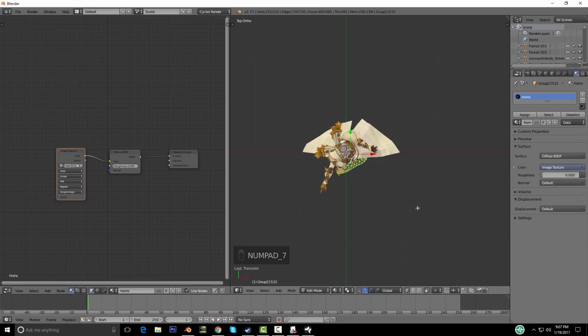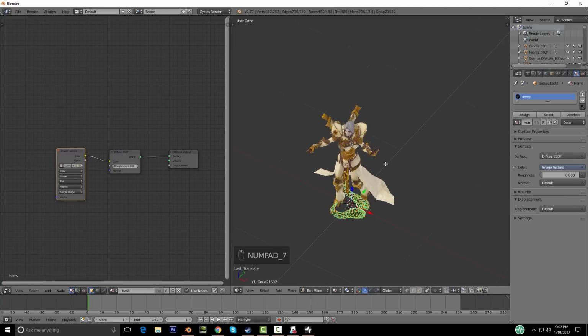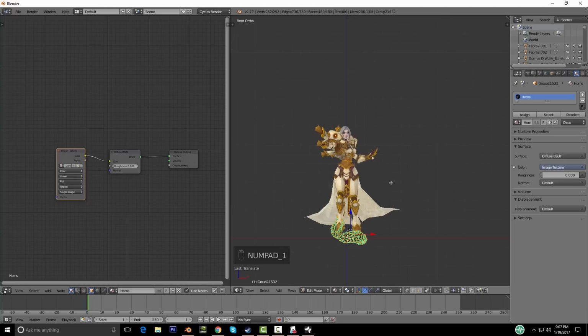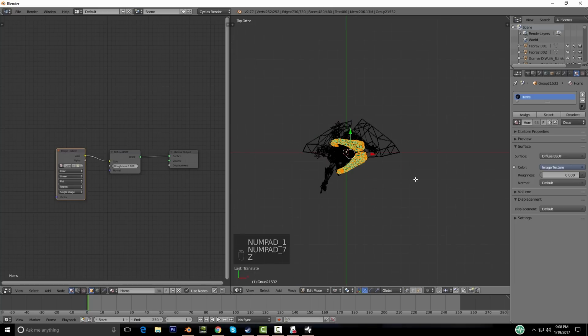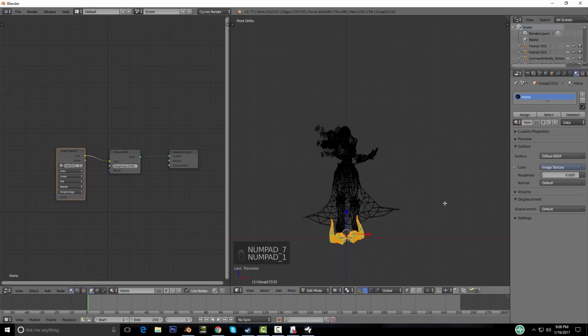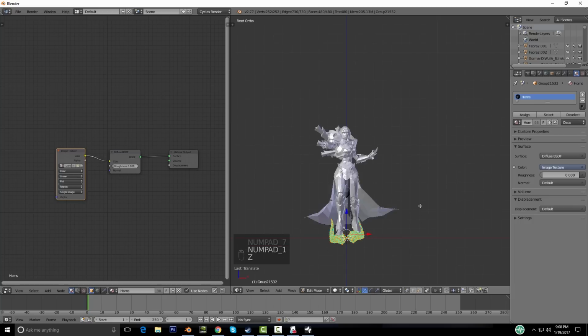And the only other thing is you can see it's kind of askew, which I don't really care for. So I'm just going to hit Z, that'll go into wireframe mode. We're just going to hit R for rotate. You're going to rotate on the Z axis so that it's just forward, and you're just doing it visually, so it's not a big deal. Hit G, and then we're just going to move it like that. And I'd hit 7 in order to get to that top view. So we can hit Z again. That'll take us back to solid view.